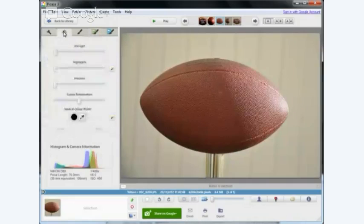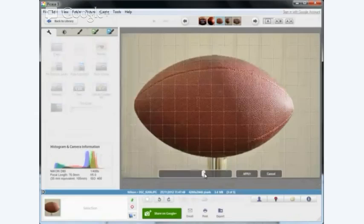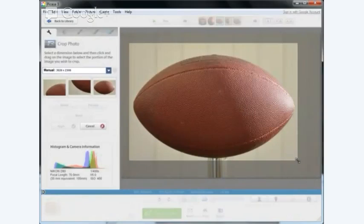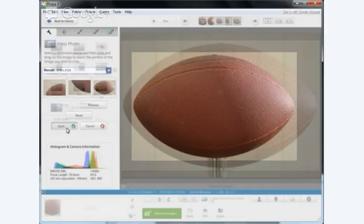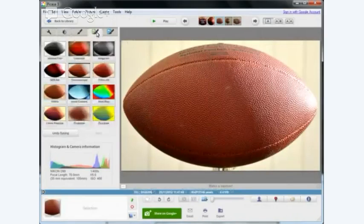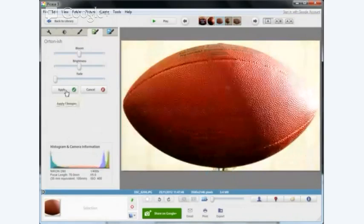That one's gone off — I think what I might do on this one is just straighten it. Yeah, that would do. Then go to crop again. Notice I'm using a manual crop which allows me to define the aspect ratio. Highlight as much as I can. Shadows — you can see the working time and speed. It just gives it a crisp look. Orton option, wait to refine, and apply.